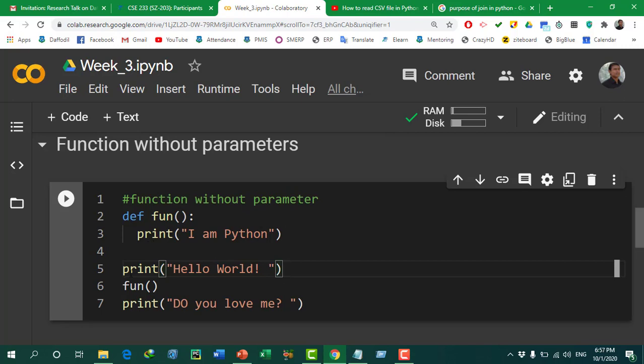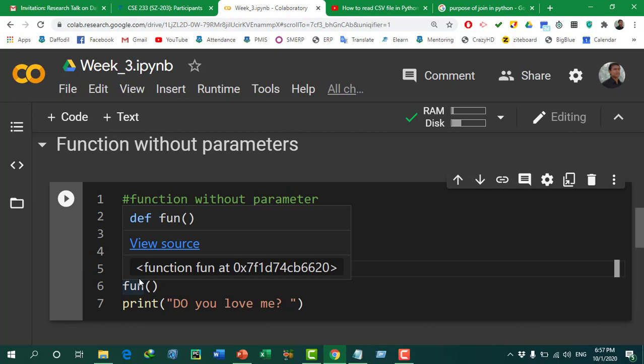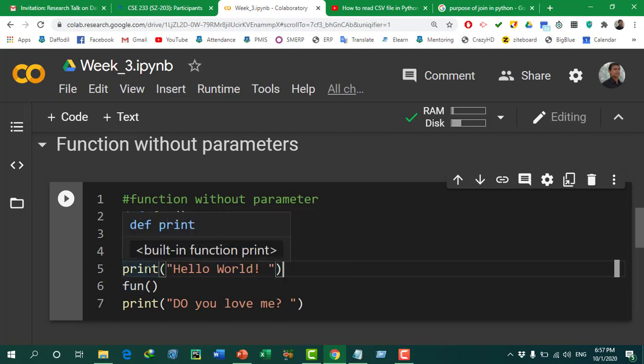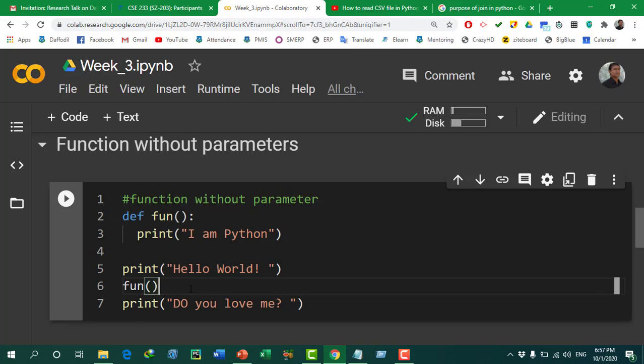Then from here we are outside the boundary of this function, in another function, let's say the main function. We print hello world, and then in line 6 we call the fun function, and because it is without any parameters, we are not putting any values or arguments inside the parenthesis.